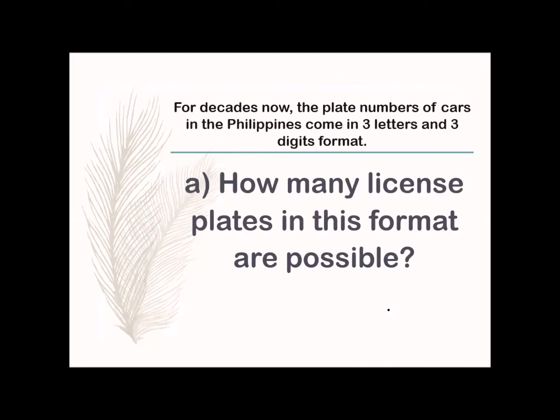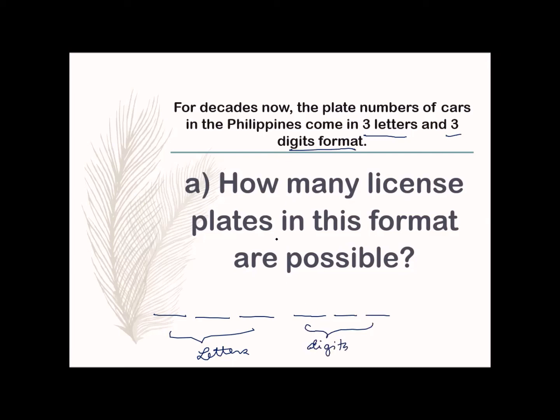So, let's have this first situation. How many license plates in this format are possible? As you can notice, wala tayong restrictions. Ang sinabi lang, ilan lahat ng possibilities. Okay? At ano ba ang involved? Sabi, we have 3 letters and we have 3 digits format. So, meron tayong dalawang considerations. Yung letters muna. So, tatlong letters. So, these are for the letters. And then, another 3 for the digits or the numbers.